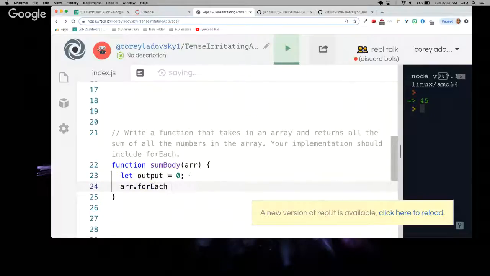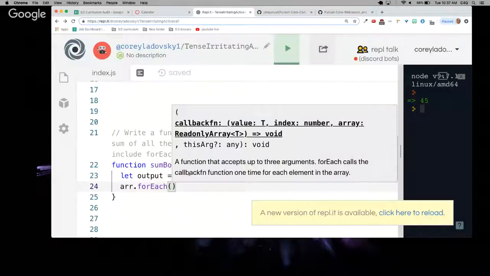array.forEach. And now we have to think about what forEach does. Well, forEach goes through and gives us every element. It can also give us an index if we want. It's optional. But it gives us every single element, and it's going to call some sort of function or do something with every single element.